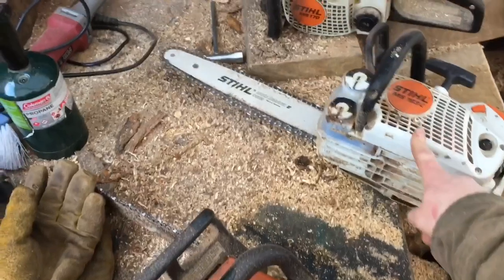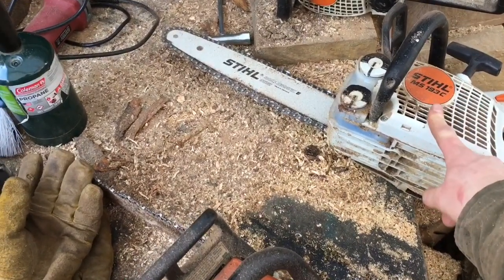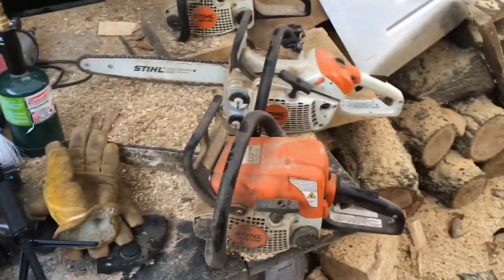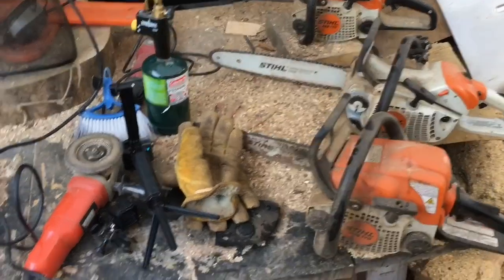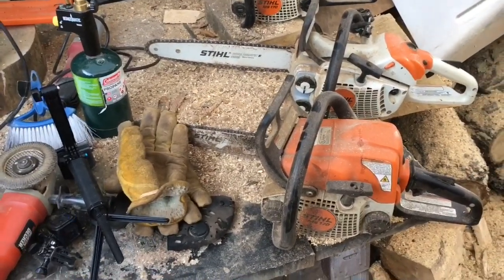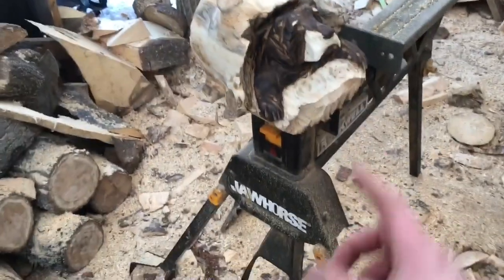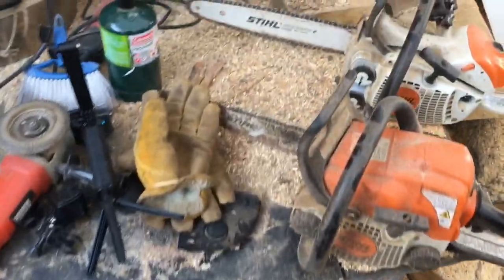Most of the work can be done with a small saw, something that's 28, 30cc. I'm gonna be using my 193 to rough it out. You can see it's got a small bar on it. If you got an MS-250, your bar might be too big. When you're looking at the bar this way, you're looking at about 2, 2.5 inches. So it's a smaller bar to make these small cuts, because our little bear here you guys are going to carve out, he's not very big. This is maybe 9 inches across. So this is a small carving.